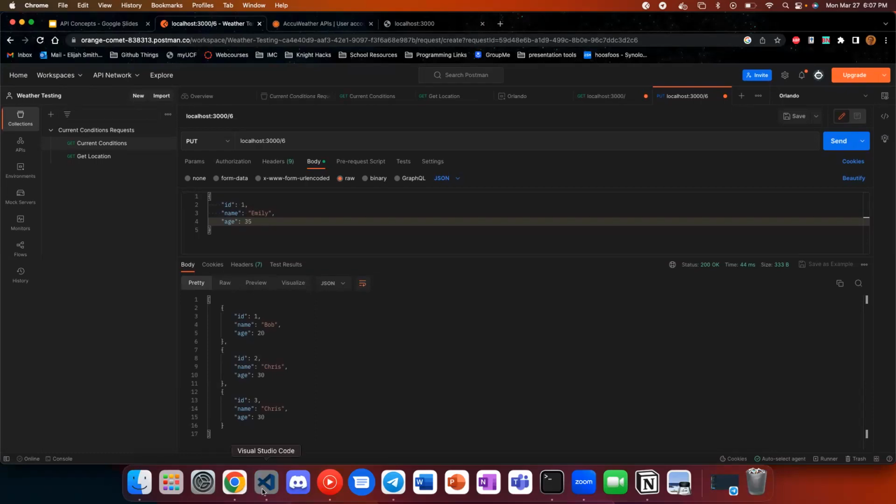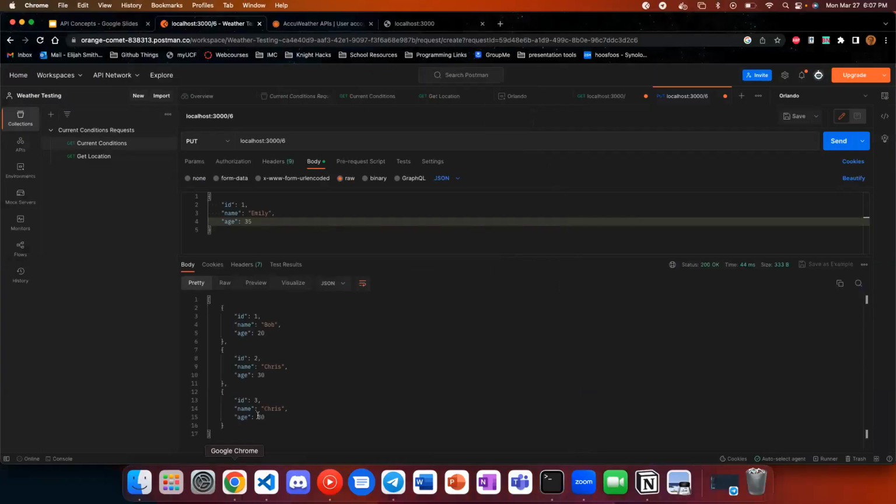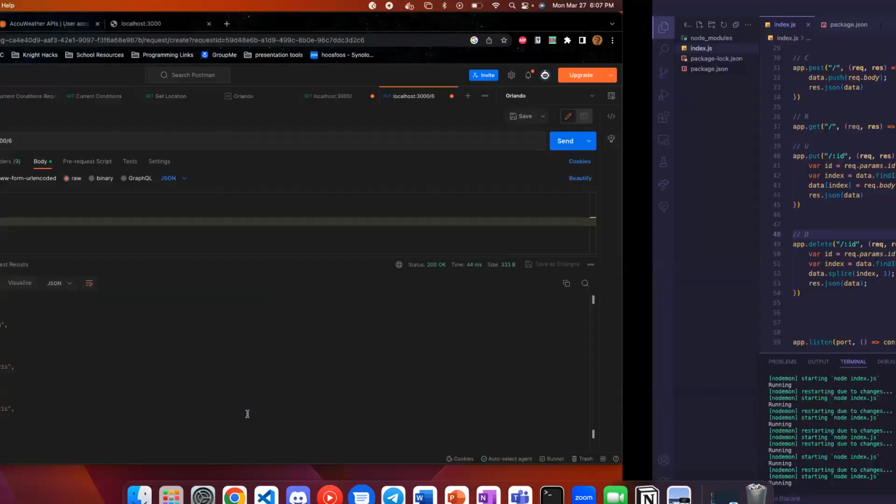Did it break? Okay, maybe it doesn't break, but it's not safe. You still should be doing checks. I'm not quite sure why it doesn't break. Maybe it does wrap around, but then it would have changed the last one, right? Because then it would have wrapped around and then changed the Chris, which is the last element in the array.